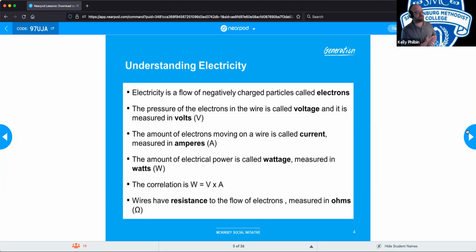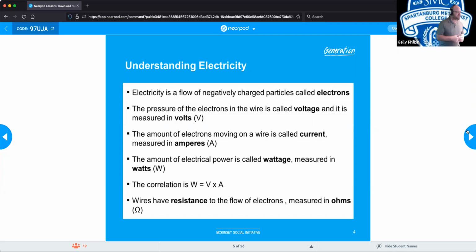Now, amps is something you definitely pay attention to because that also is a good indicator of danger. I think it was expressed to me that you can swim in an ocean of voltage, but just 1 or 2 amps can kill you. So you need to pay attention to the amperage when working with electricity as well.